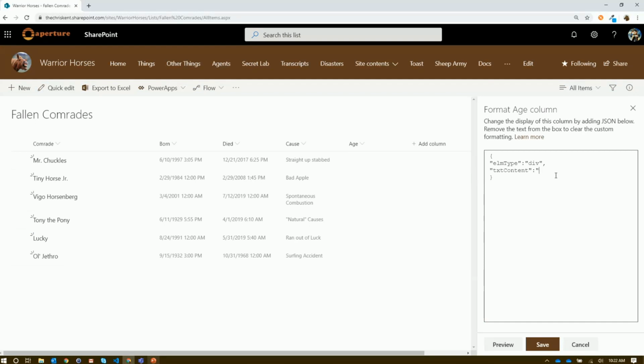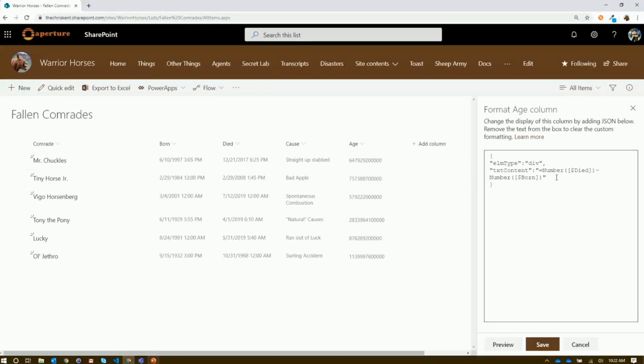So if we wanted to take something like equals number, and we'll say died, right? So this is our died column. If we convert that to a number and we convert the other date, born, to a number, we can actually get the number of milliseconds since 1970. So obviously this is not a very helpful number here. Wow, that was their age in milliseconds since 1970. So that's their age in milliseconds, really, really helpful.